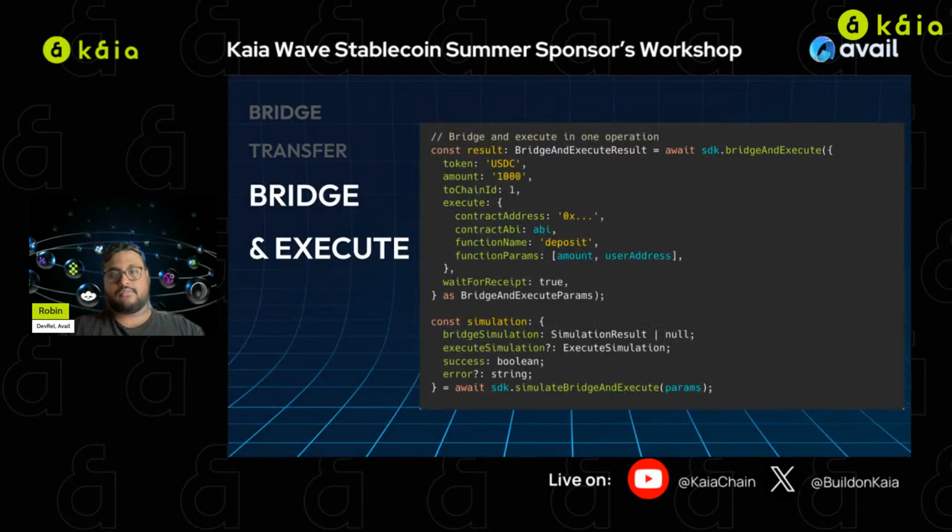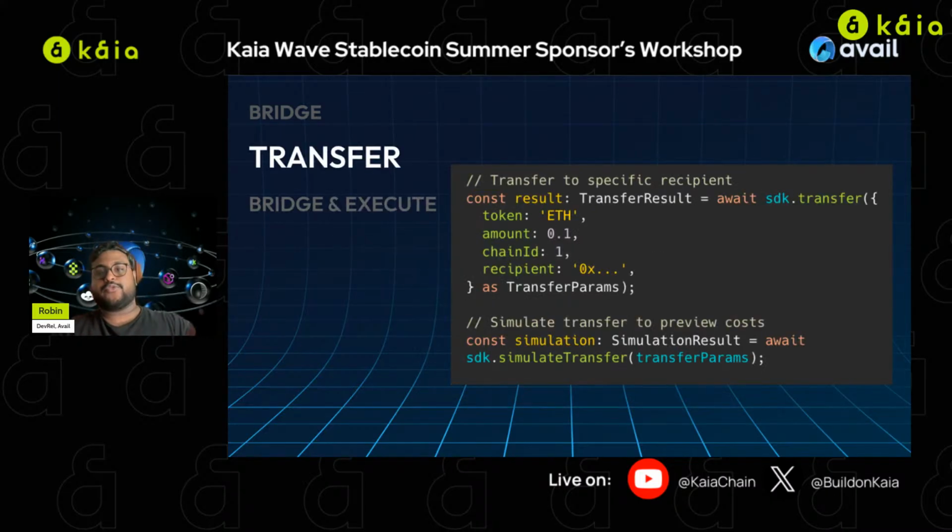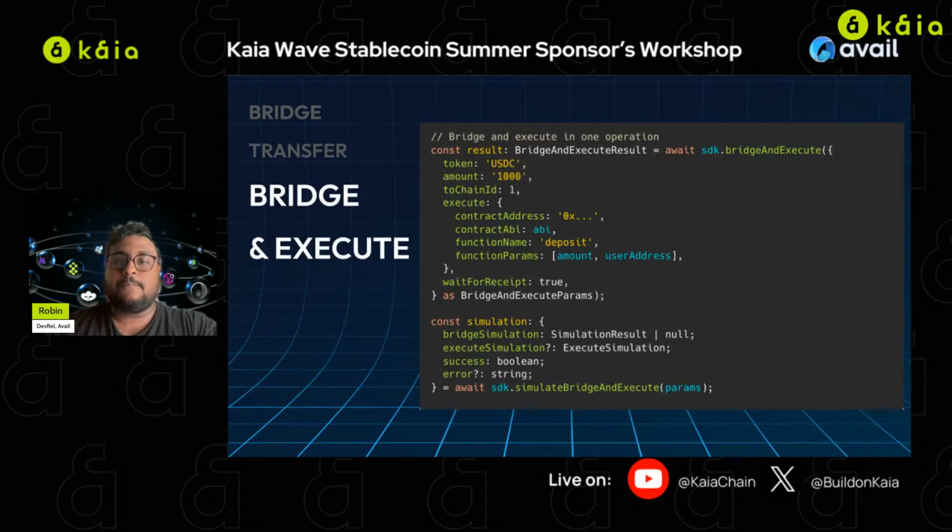First of all, what I showed here is code snippets for our headless SDK. That means you have to code up the UI for getting the inputs, managing allowances, and all of that. So this is pretty cool.